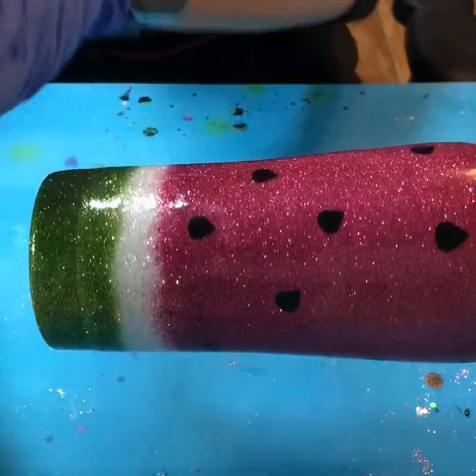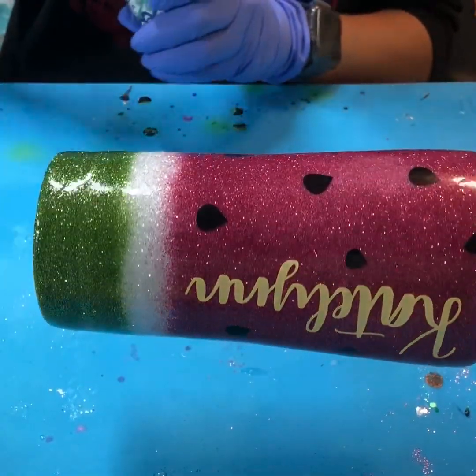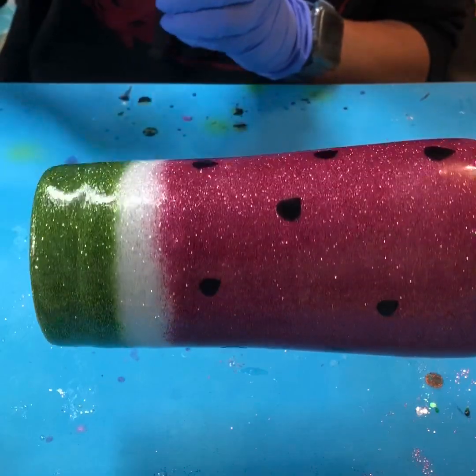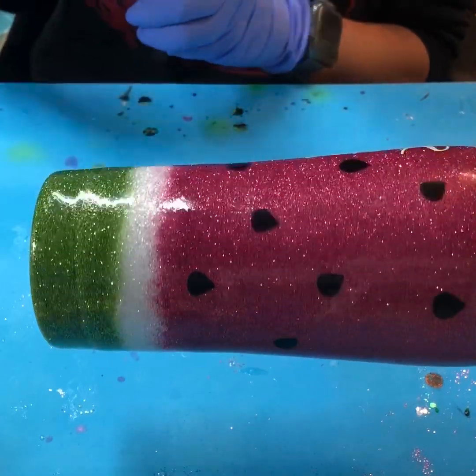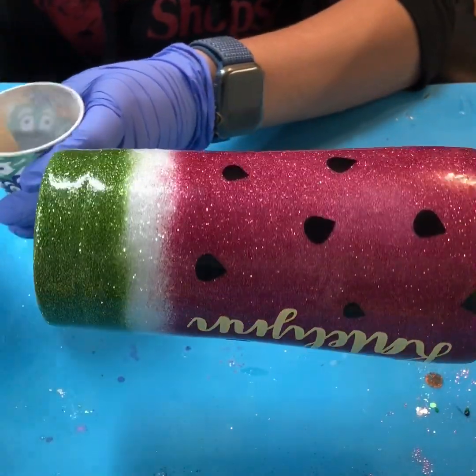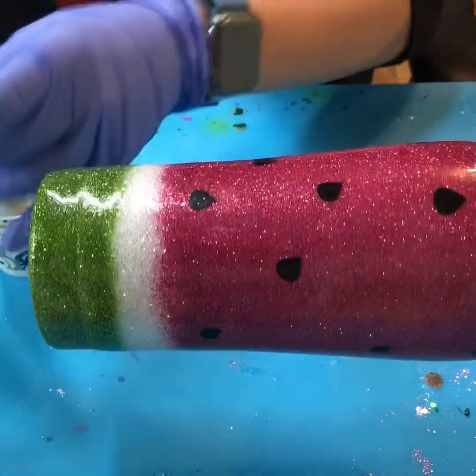And now I am mixing my epoxy. We're just gonna add a coat of epoxy over the tumbler. I am mixing 1 tablespoon of part A and 1 tablespoon of part B. I'm gonna hit it with the heat gun so I can pop a little bit of the bubbles.